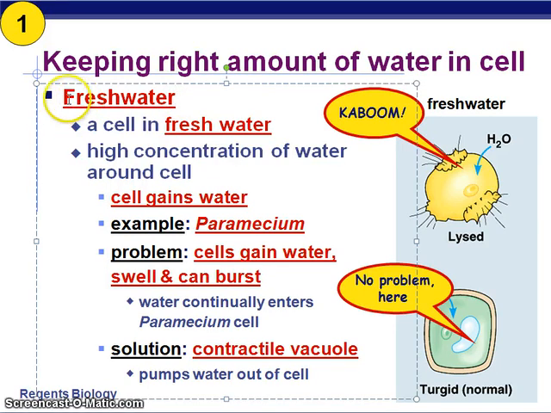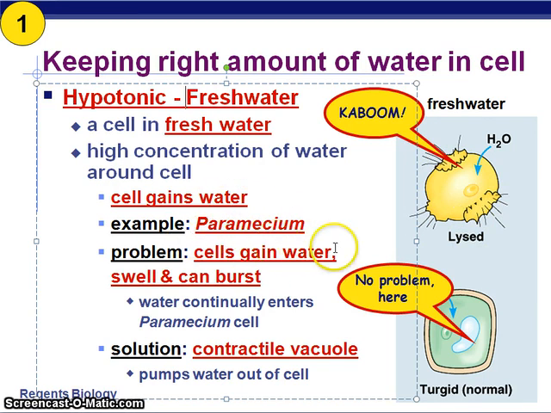Okay. If you put a cell into fresh water, another word for that is hypotonic. So make sure you know that, because I think that's what I wrote on the paper. So if you put a cell into a hypotonic solution, so into fresh water, there's actually a higher concentration of water outside the cell than inside the cell. So water is going to go into the cell to balance it out, right? But at the same time, the cell's gaining water, it's going to burst if it gets too much water on the inside. An example of this is actually paramecium. The same thing will happen to them. So they have this thing called a contractile vacuole that actually pumps water out of the cell since so much water is getting into it.